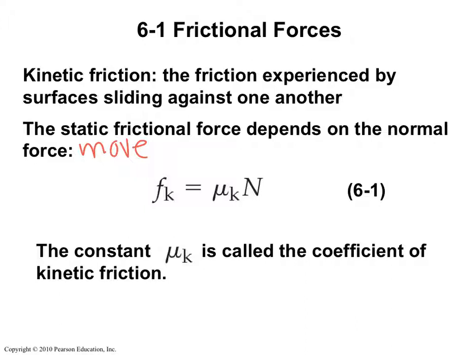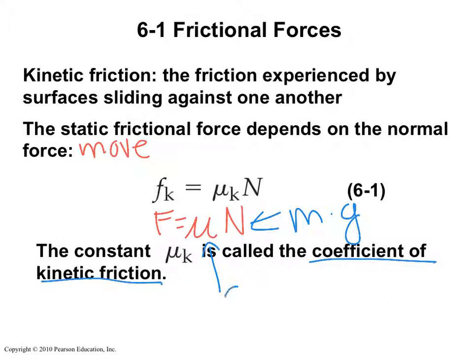Now, what is the equation we're going to use? We have F equals mu times normal force. As a reminder, normal force is often mass times gravity. And if something's at an angle, we'll have to figure out what that normal force is at the angle. Mu is always less than 1. This is our coefficient of friction. It's always less than 1 because it's a proportion. It has no units. And a good way to check yourself when you're looking at answers: if mu is less than 1, you're good.